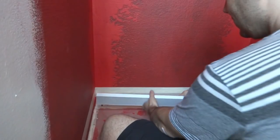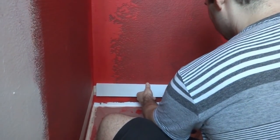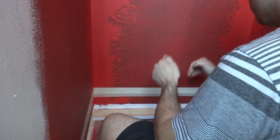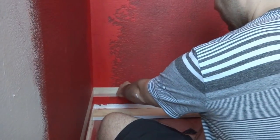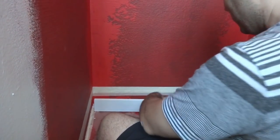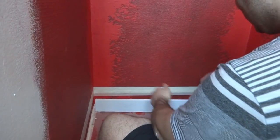You could just slap up your ledger board, put screws in, and once tiling is done fill with caulk, let it dry, then put RedGuard over that. But the trick I saw is pretty cool — you put several layers of masking tape on there and we're going to hot glue our ledger board up.